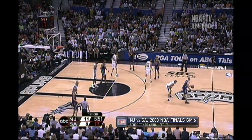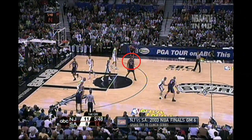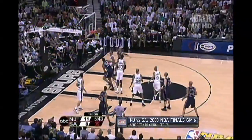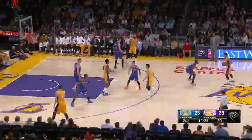You can also execute a high screen and roll out of point. Usually the ball would be passed to the center or the point guard would execute a rollout, but here the center simply comes up to screen the ball and you have a pick and roll with good spacing. And here you see the Lakers execute the same high pick and roll option.